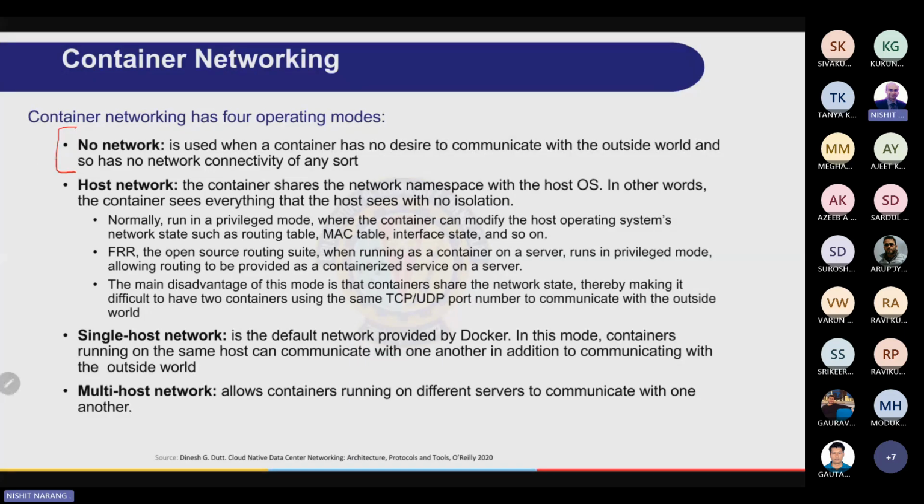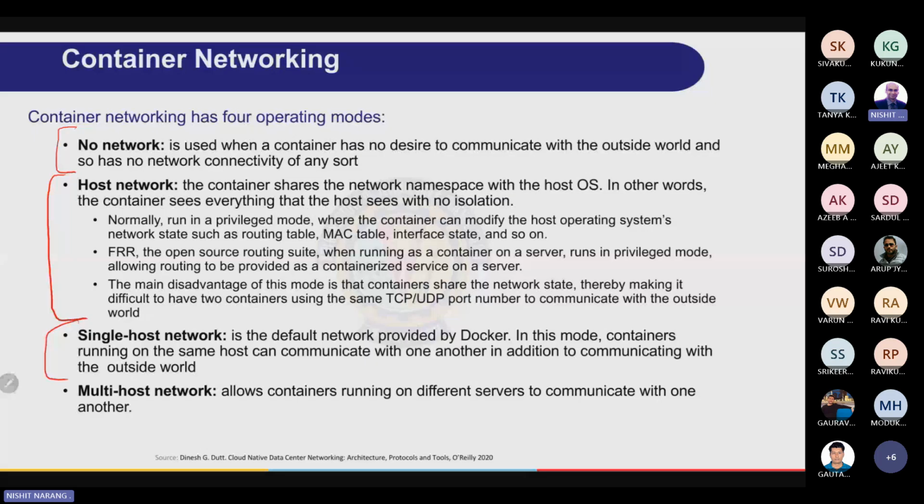The host network operating mode is also a special case. In the host network operating mode, the container actually shares the network namespace with the host operating system.